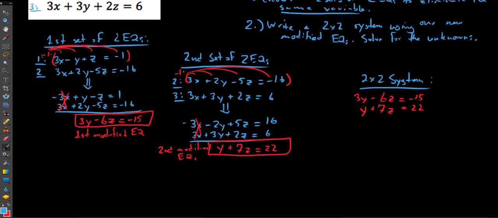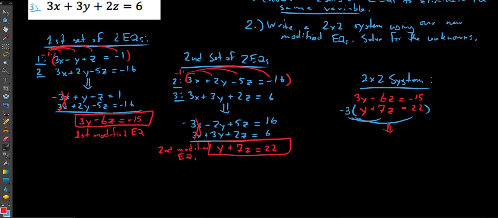I notice that my z's are already opposite signs, but 6 and 7, the very first multiple they have in common, I think, is 42. So I don't want to scale both of my equations up so big that I get big numbers. Let's try to eliminate our y's here. It would be much simpler to multiply our second equation by -3 in an effort to get this y down here to have a -3 as opposed to the +3 up here.